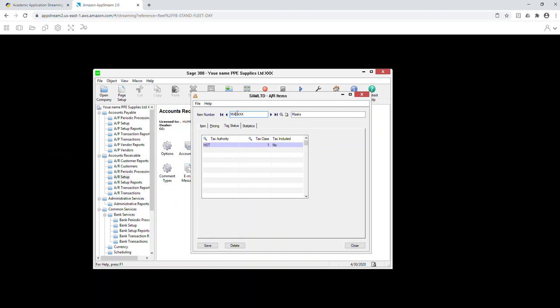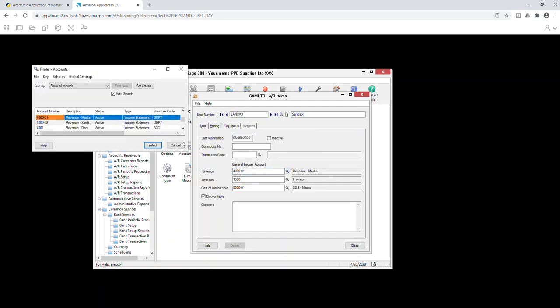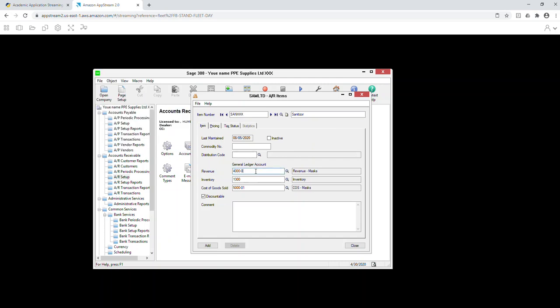Then the next one is going to be sanitizer, and we're going to use SAN and XXX, and we will call that sanitizer. Okay, and then here you go into the item, everything remains the same, but the revenue account is going to change, 4002 and 5002.